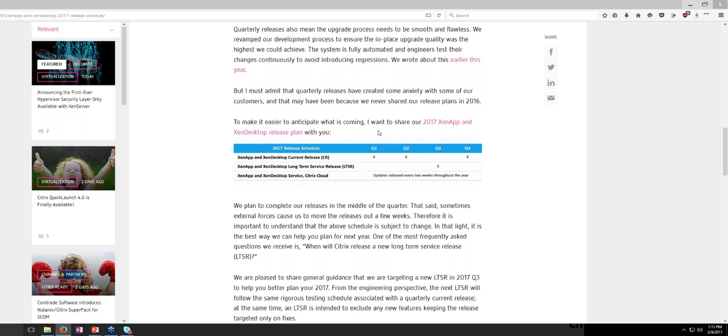So the quarter three LTSR will be based on maybe 7.14. So you can infer that localhost cache should be in the next LTSR version. Yeah, that'd be a pretty safe bet, I would think.